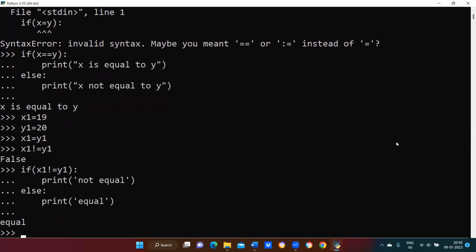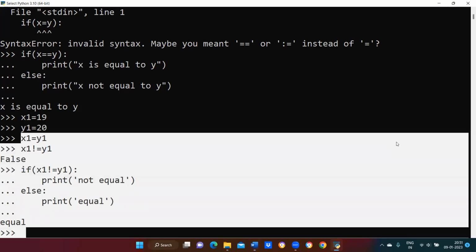This is how we are going to work with the relational operators. These are called relational operators. The next one is logical operators.